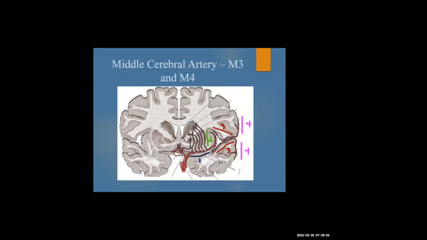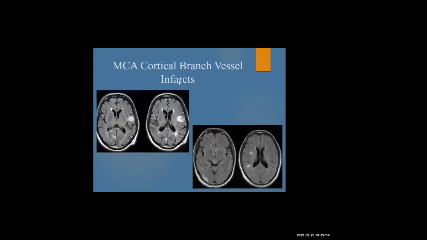Okay, just for completeness' sake, these are our M3 MCA branches, which are descending inferiorly. And then as they exit the sylvian fissure, they become the M4 cortical branches. Examples of cortical branch infarcts are infarcts that are more peripheral, generally smaller, and oftentimes extend to the convexity. These strokes are generally going to be very small vessel occlusions, not the type of occlusion you're typically going to see on a vascular study as a completely occluded vessel, because they're so peripheral within the brain.